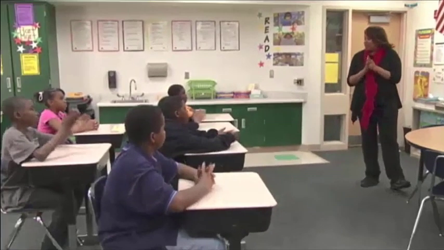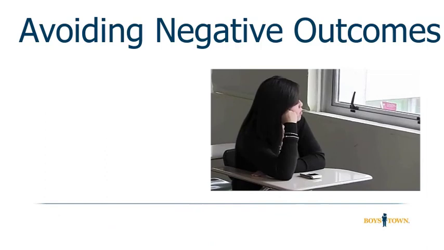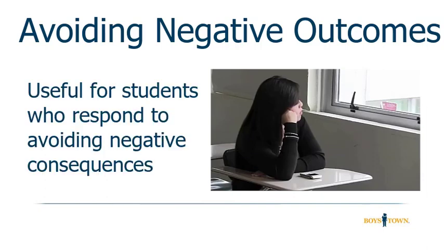In this example, we heard the students share two reasons that show concern for others when using proper hallway procedures. You can also link behaviors to negative outcomes from choosing those behaviors. Negative outcome reasons are useful for students who respond to avoiding negative consequences. It is good practice to use negative outcome reasons sparingly, as they may come across as threatening or challenging, which can lead some students to test the limits. Let's take a look at a video that shows how the teacher uses a negative outcome for students that choose an inappropriate behavior.